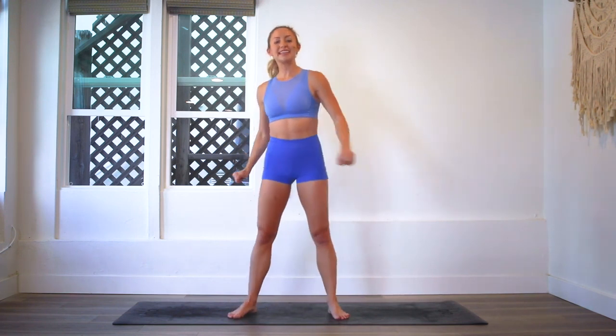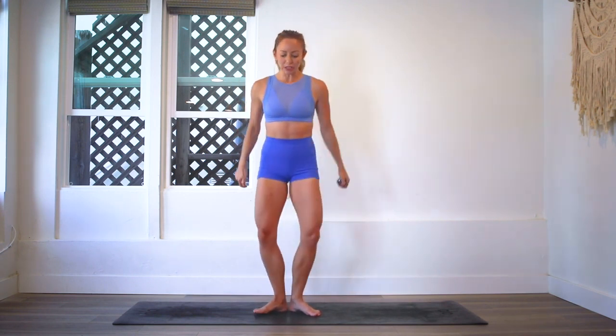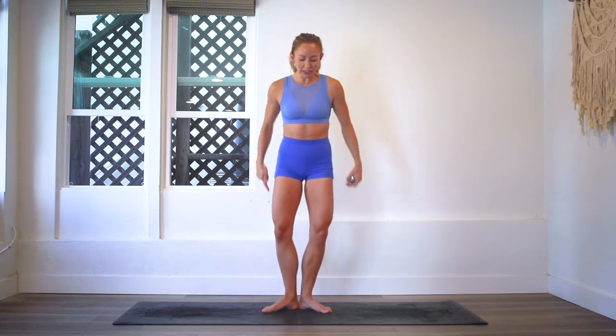Okay, let's get started. We're gonna start in first position. We're gonna definitely get some cardio in. You're gonna feel your heart rate pumping, and it's gonna feel awesome. So we're gonna start in first position, and knees are tracking over the toes. You're gonna bend the knees. You gotta really feel the heels into the ground.